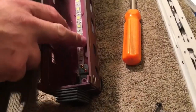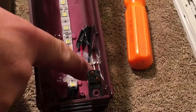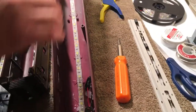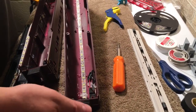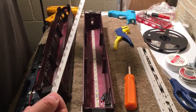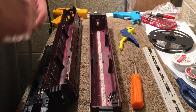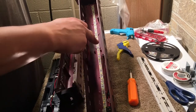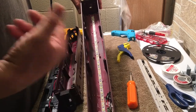Okay, so what I've done is I covered them up with electrical tape already, but I have them running here. I kept them separated, and you're going to mount it to the roof of your car. Again, I love using hot glue. I don't know, I'm weird like that. So I put it on there, and these have a 3M adhesive strip. You just pull it off. They really don't stick that well. So what I found out was I just put a little strip of hot glue across to mount it on there. It's never going to come loose. It's not going to fall down unless you want to take it off.